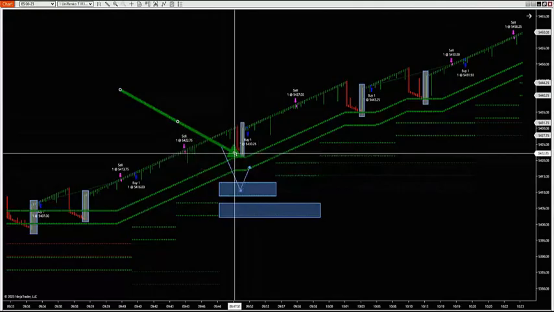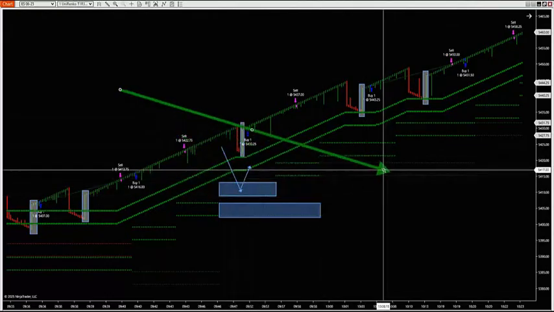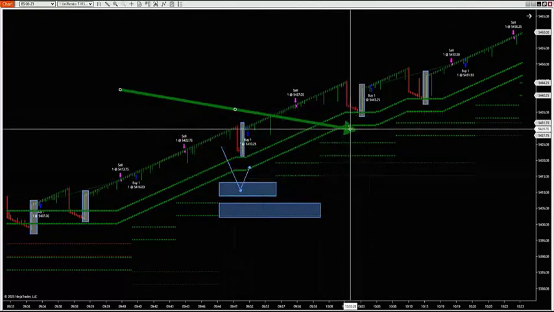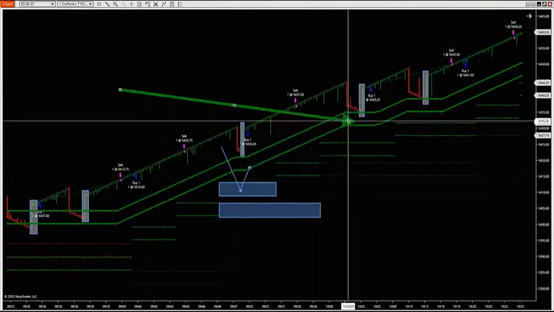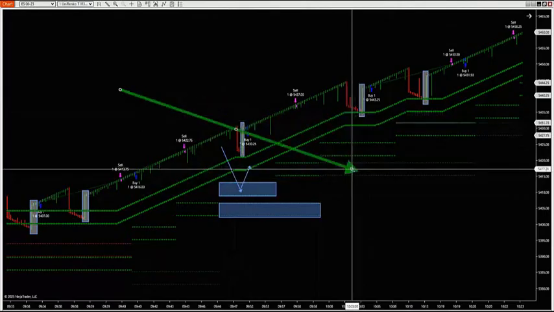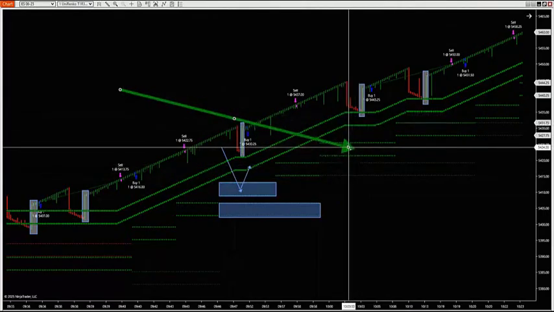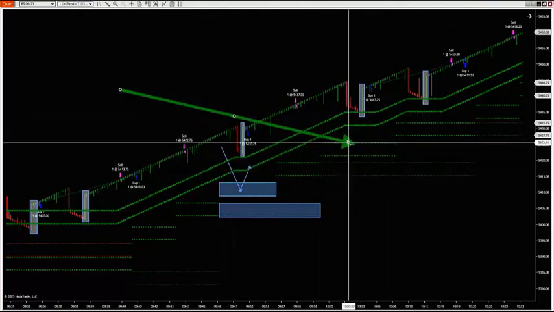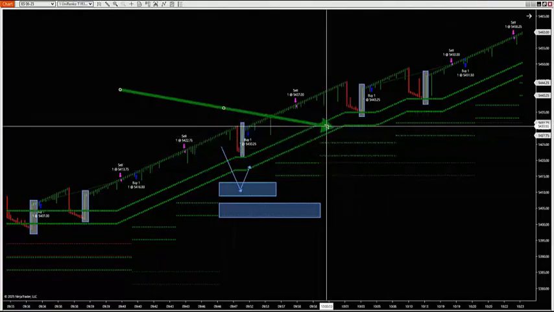You're in the hottest market possible in that market that you're trading. If the lower one, the hash mark, is red and these two are green, you're intermediate, meaning it's still warm. The market's still warm. If these two are red and this is green, you're in a cold market. I mean, it's in an uptrend, but it's not in a hard uptrend.